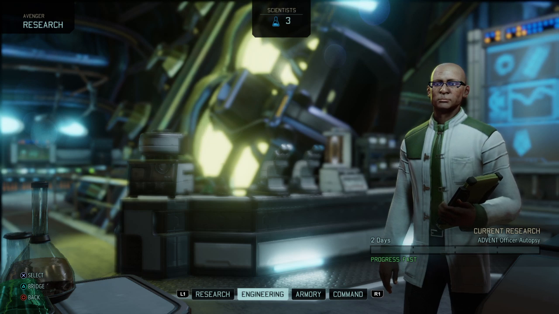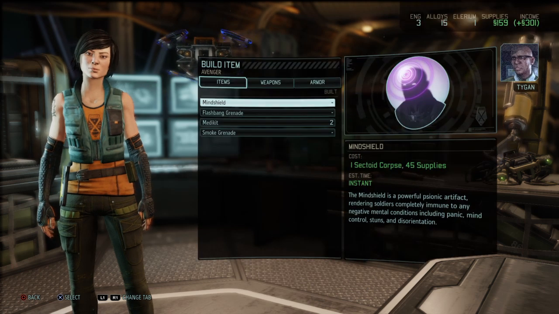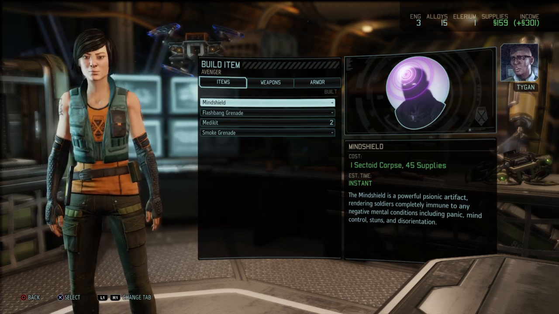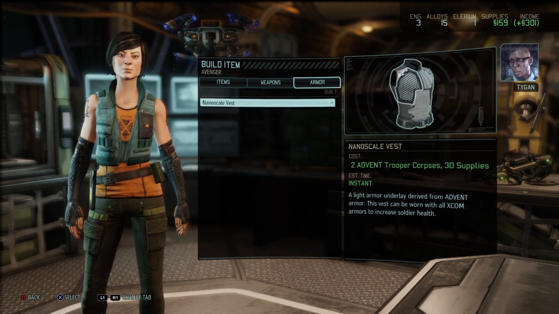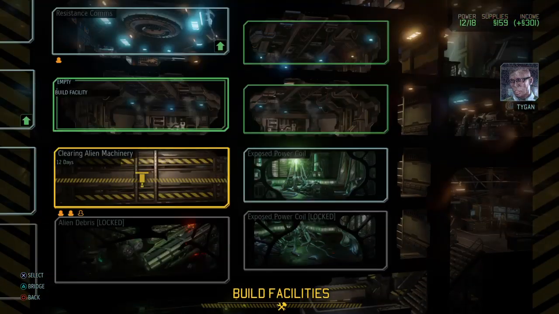Okay, and then once we go to engineering, let's see if we can build items. I am intrigued by the Mind Shield. So that's a new thing we can build. We saw that in the past. Weapons. How about armor? We haven't done anything with removing the chip this time. How about facilities?